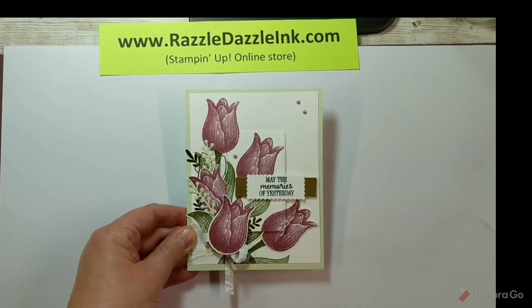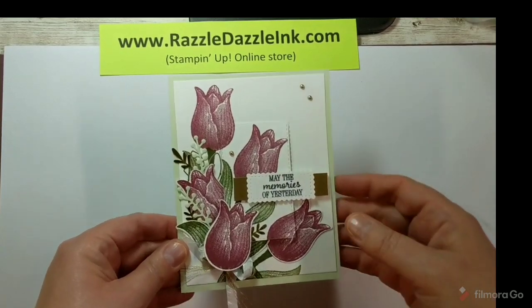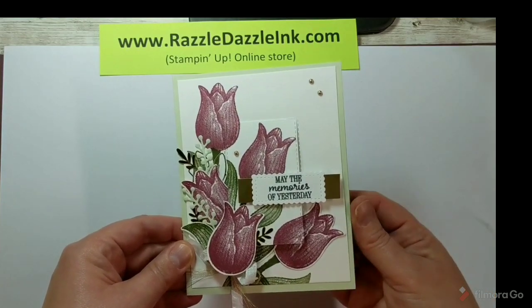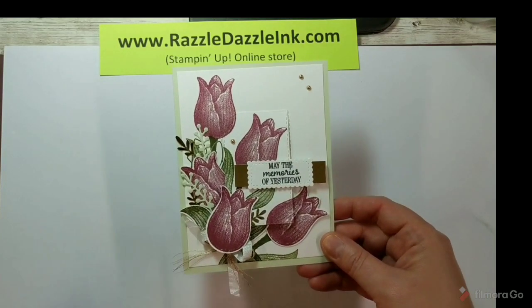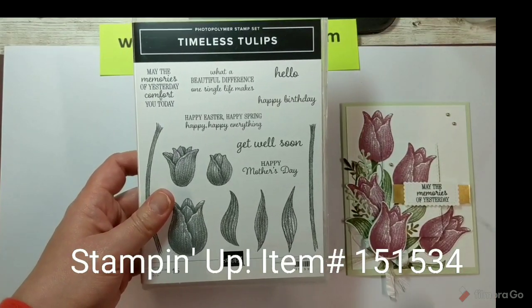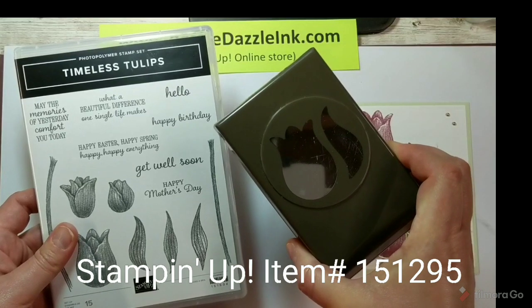Today I want to share with you a video on how to make this beautiful peekaboo card. When you flip this top open, there's a little peekaboo with a sentiment, and it's just a regular card that opens up. Today I'm going to be using the Timeless Tulips stamp set from Stampin' Up! And I'm also going to use the Tulip Builder Punch.